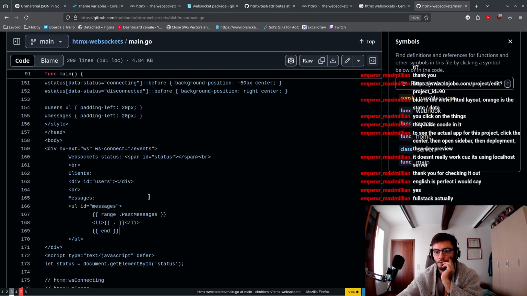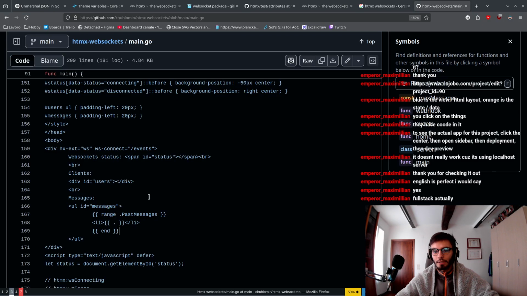Establish a WebSocket connection and simply echo back any message received. Inside the container, we have a chat box to display the messages. So hx-ws send, hx-target chat box. Can deal with that. And basically, this is an HTMX skill issue.